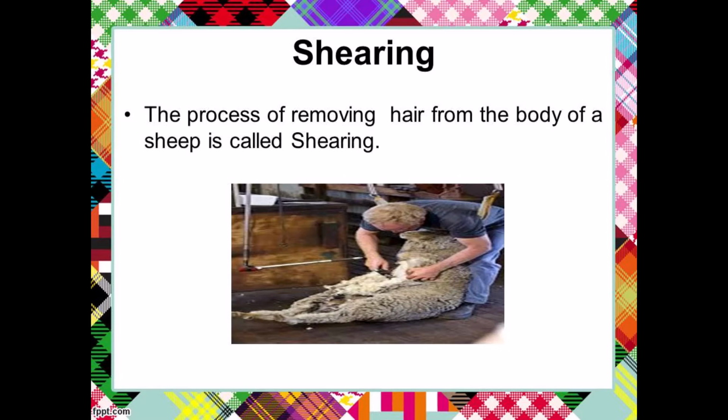Do you know that shearing does not hurt the sheep? Why? Because the uppermost layer of the skin of the sheep is dead. Sheep are sheared in early summer so that they do not feel the heat, and the hair of the sheep grow again before the onset of winters and protect them from cold weather.